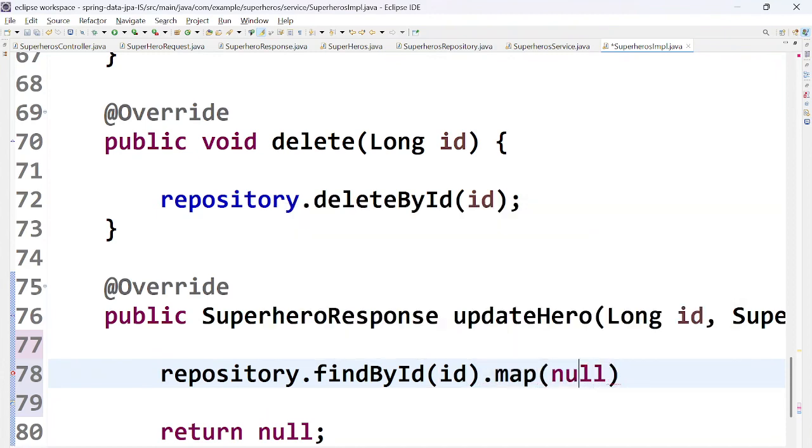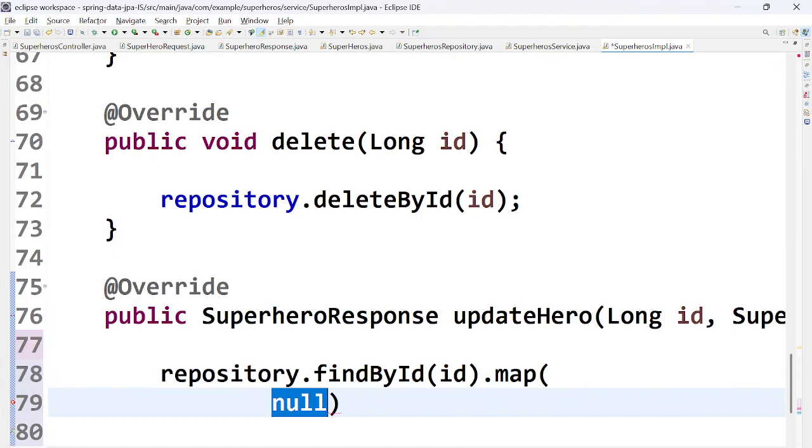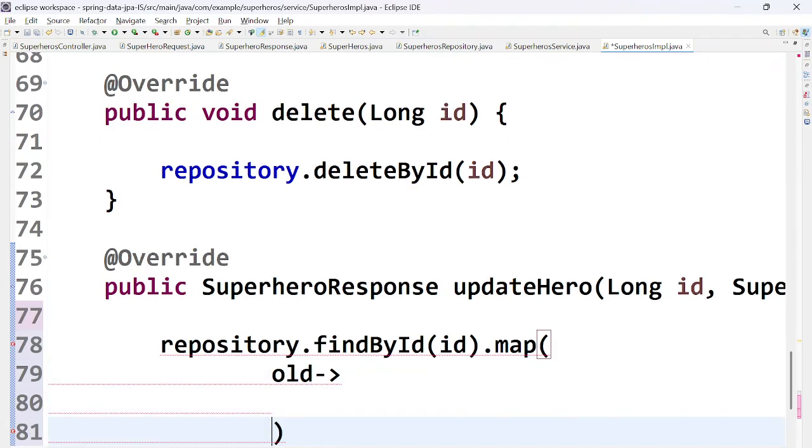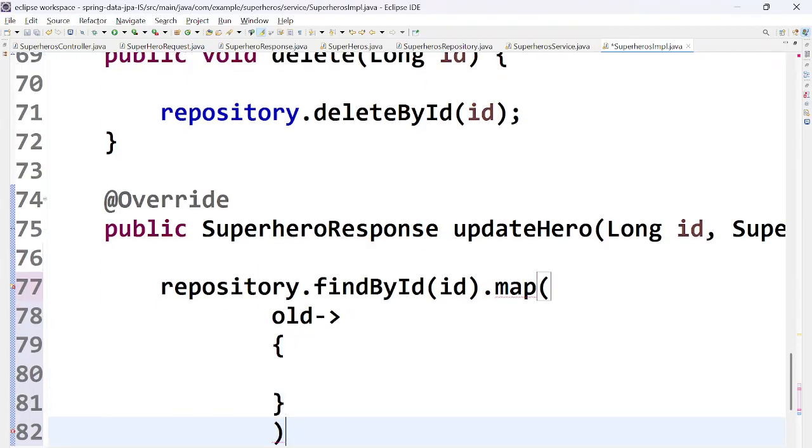So when I'm doing a mapping, whatever old data I have, that old data dot, sorry, this is the old data, and now with the old data, all the details have to be modified. So what all details does it have?